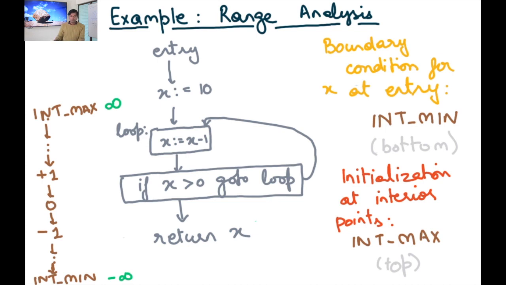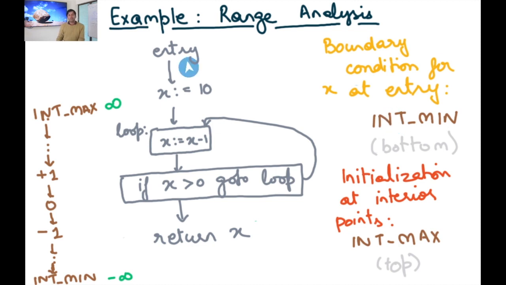So I'm going to use my data flow analysis, and the first thing I want to do is define the boundary condition for X at the entry, since I've already defined the semi-lattice. So what can I assume about the boundary condition? What is the lower bound of X at the boundary condition? Let me assume that I don't know anything about what X could be at entry.